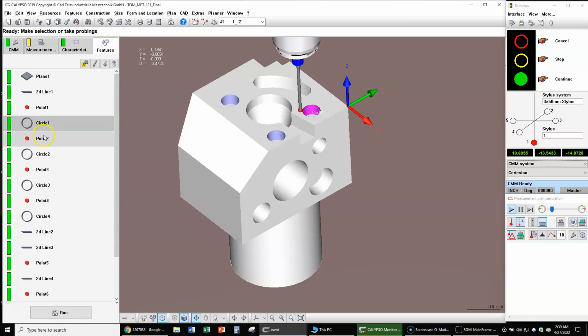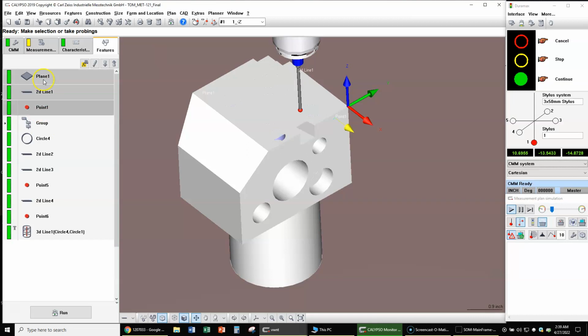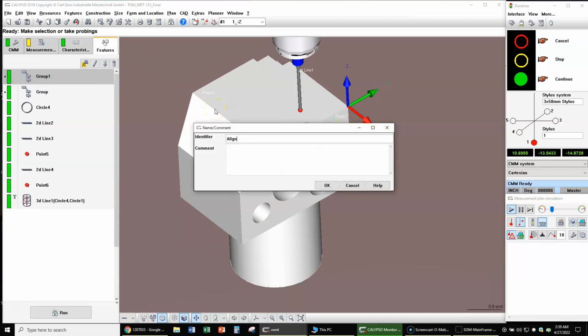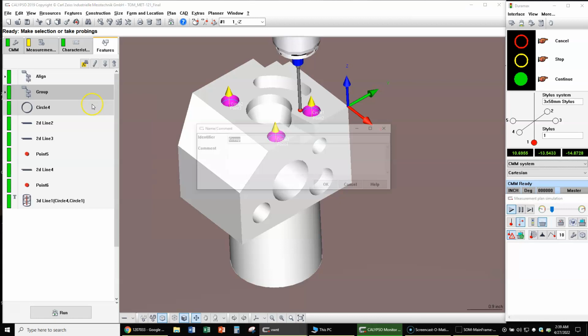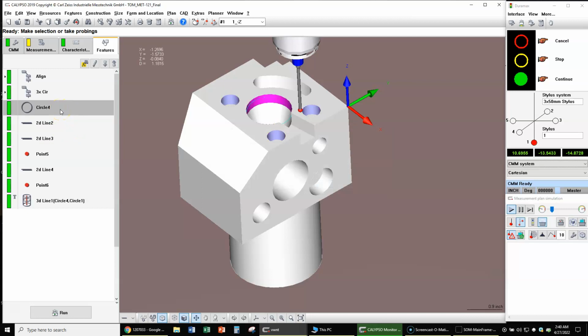So now we're going circle and the depth of the circle. I was tempted to put that in like a group. It is tempting to put those in a group, and that would probably be good if you did that. Yeah, you could grab all 3 of these and right-click and go Form Group, and then you could grab your alignment features and Form Group, and you could rename a group Align, and you could rename that 3 times Circle, or whatever you wanted to name it. That would be a good idea.